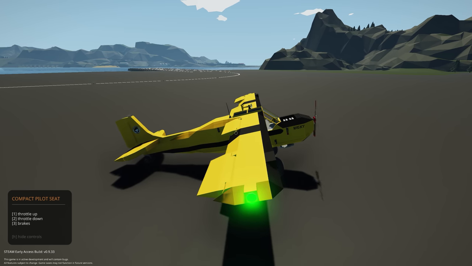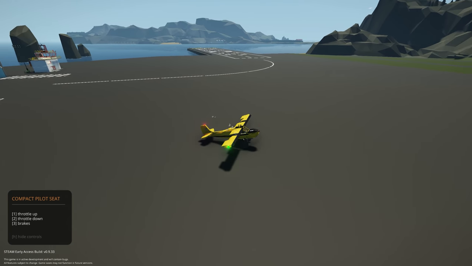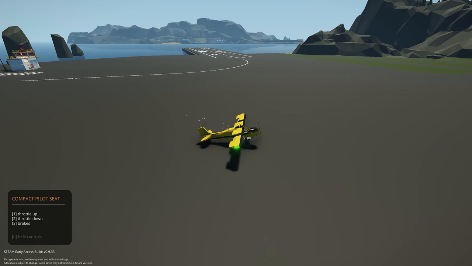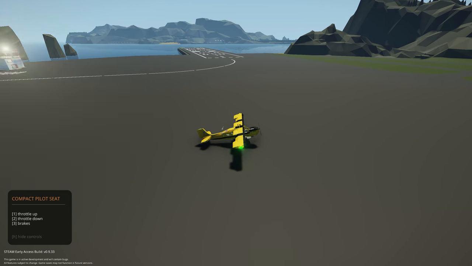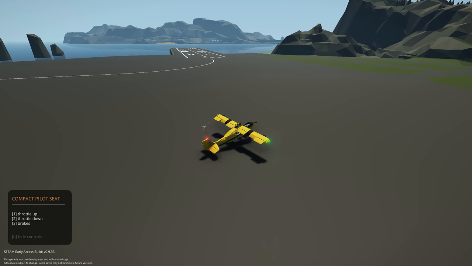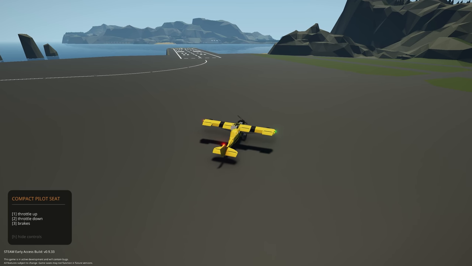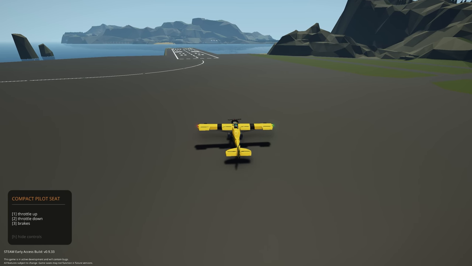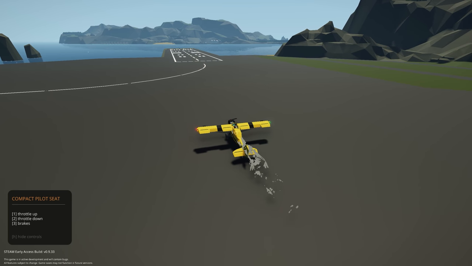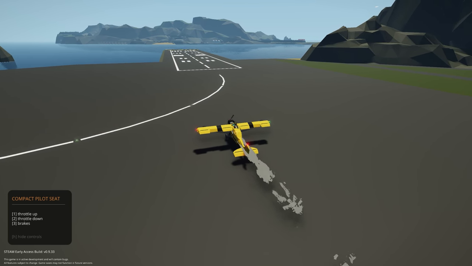Let's get throttle up a bit. So you can control throttle from the hotkeys, which is a nice little addition. Throttle down, and let's start turning here. Okay, so we're almost lined up, and we should be able to then just open the throttle up. Okay, so let's open throttle up. Throttle up there. Pretty straightforward.